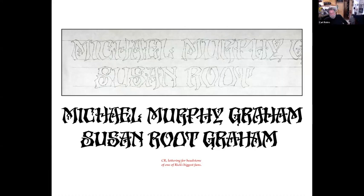I'm friends with lots of Rick Griffin nuts. Before the internet came along, we had an email group called Forge, Friends of Rick Griffin, and one of them lived in Hawaii, but he had a house here near Steamer Lane in Santa Cruz, and his name was Murphy. Maybe his middle name was Murphy, or maybe he just adopted it. He was such a Rick Griffin fan, both psychedelic and surf related. And when he died, his widow asked me to design the lettering for their gravestones in Rick Griffin style. So this is what I came up with. It's kind of stiff, I know, and I don't know if she got this finished. I just gave her the lettering that she would then take to the gravestone place and have it sandblasted. So one of these days I'll have to ask her if that ever made it into stone.